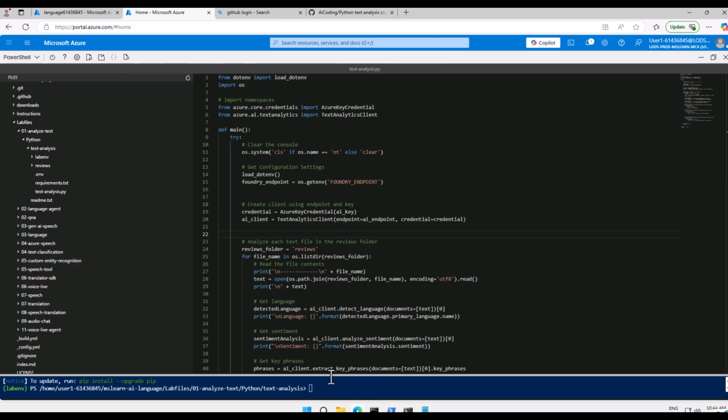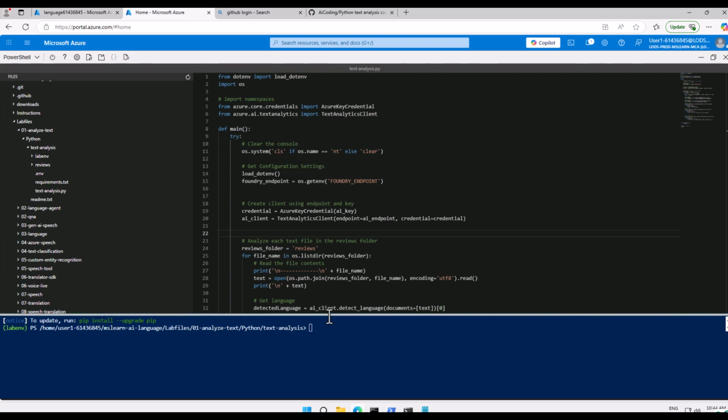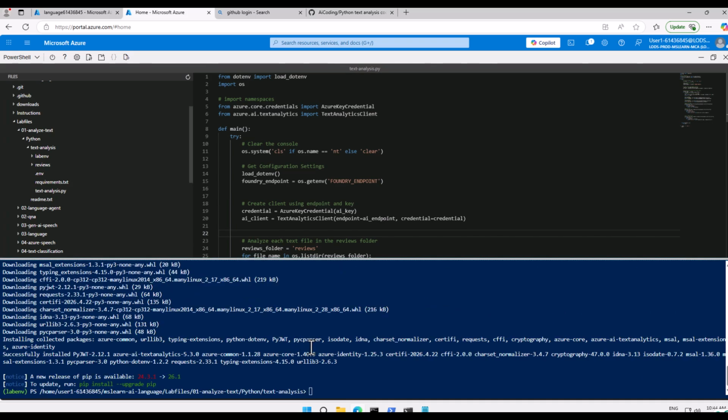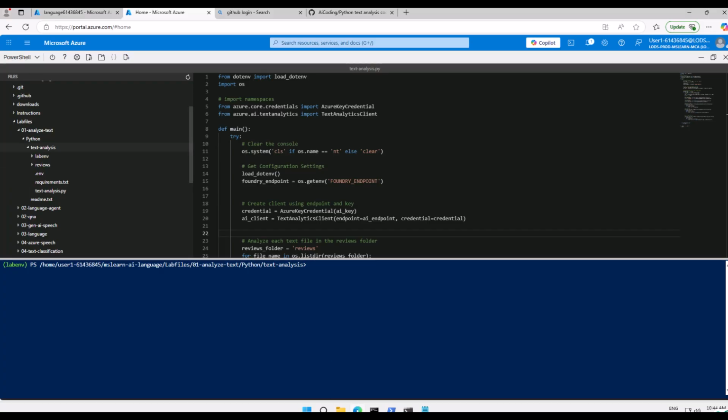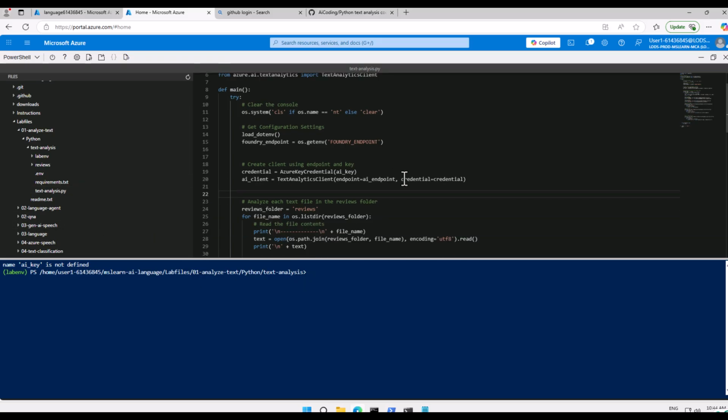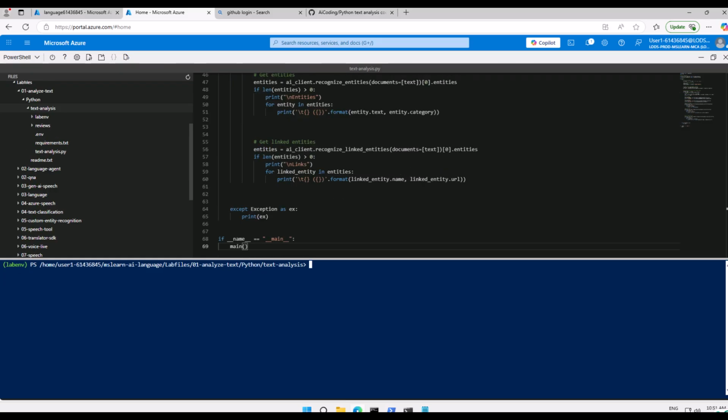First of all, let's run this code. Let me clear all this, and here I can run my code. I will simply type this and press enter. Okay, API key is not defined in here.